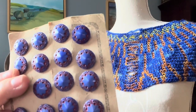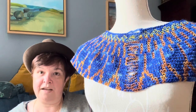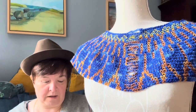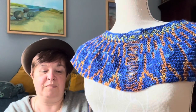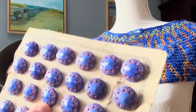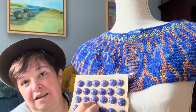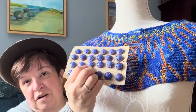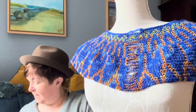They are blue with red. I got them at a second-hand market, public outdoors, in Bavaria actually. And back in those days they were sewing all these buttons onto a piece of cardboard. It's a little bit aged, but the buttons are lovely, I think. And they are quite heavy, but since the button band will be double layered, I don't stress too much about the weight of the buttons. I don't know if I will use all of the buttons, I don't think so, but we will see. And this is my plan so far.